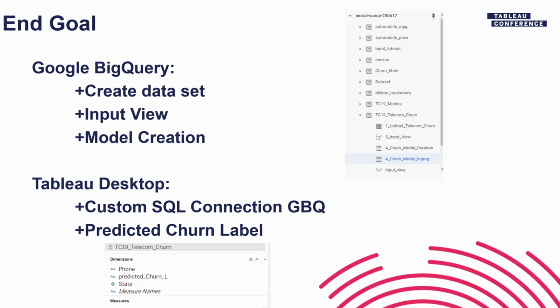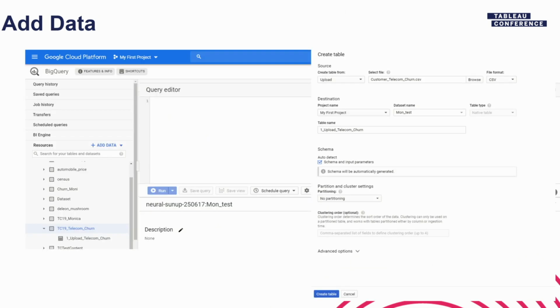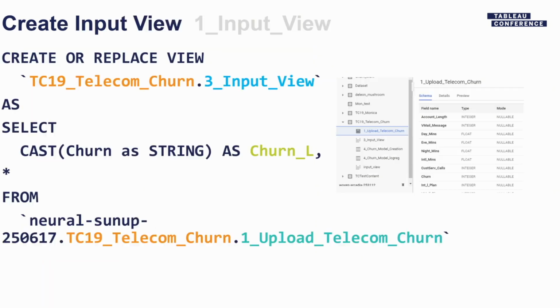Here's our flow diagram again, which we're going to see at the bottom of our screen. We are running short on time, so I'll go through this. The content will be available afterwards. But here's our console, which we've seen when Edwin uploaded data. So we've created our data set. And next, I've color-coded things, not being much of a SQL user. I did this just to anchor what each of the pieces are in the Google console. So here we're using this telecom churn data, which I've uploaded from a CSV file. And I've created the input view. So this is existing in our project.